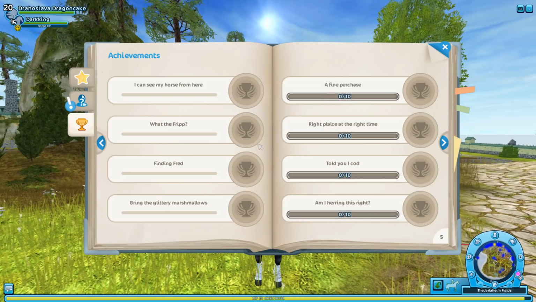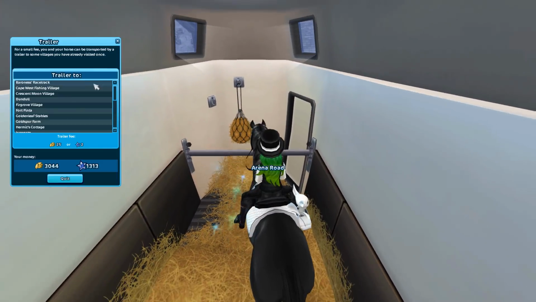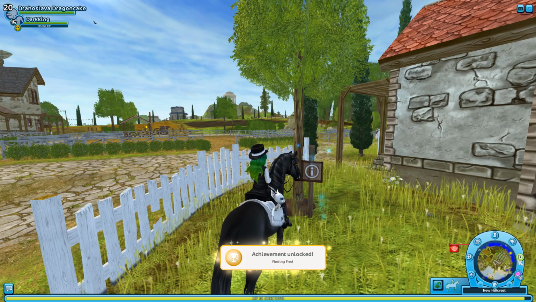Pay a visit to Fred the Tree. Well, we can go do that right now. Let's go pay Fred the Tree a visit. So let's head on over to New Hillcrest. So here is Fred the Tree. So we've got that achievement. That's all you need to do, just click on that one for that one.